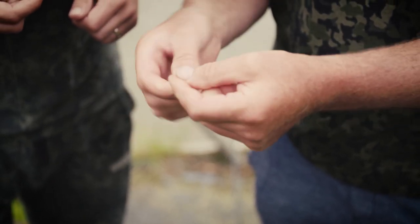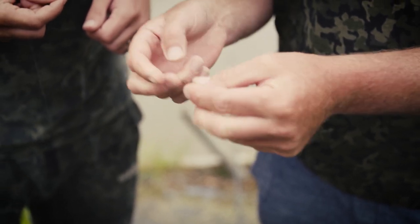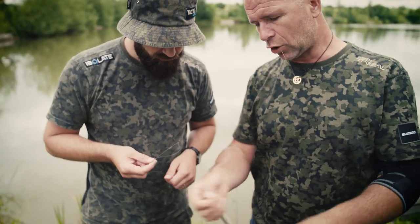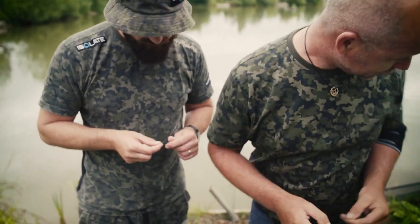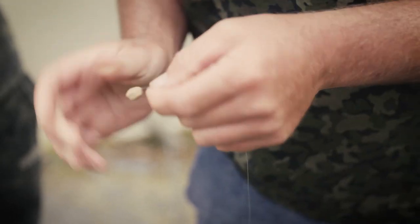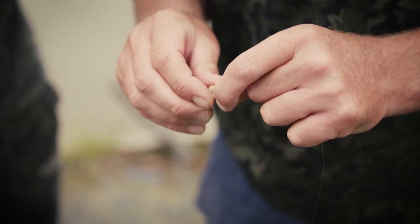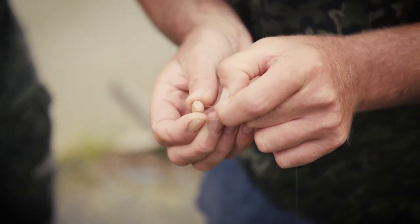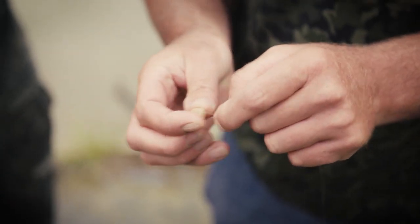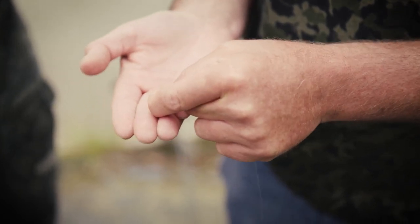And I'm going to put the tail end through the big loop four times. Pull it tight. Give the knot a wet, trim it down like that, and now we've got a running knot. So all I'm going to do is get a dog biscuit, put it over the dog biscuit and run the knot down, and that's it. Really simple. And then when you change the dog biscuit, open the loop back up, put a fresh dog biscuit in, close it on. You cannot get a more natural way of presenting bait on the surface.